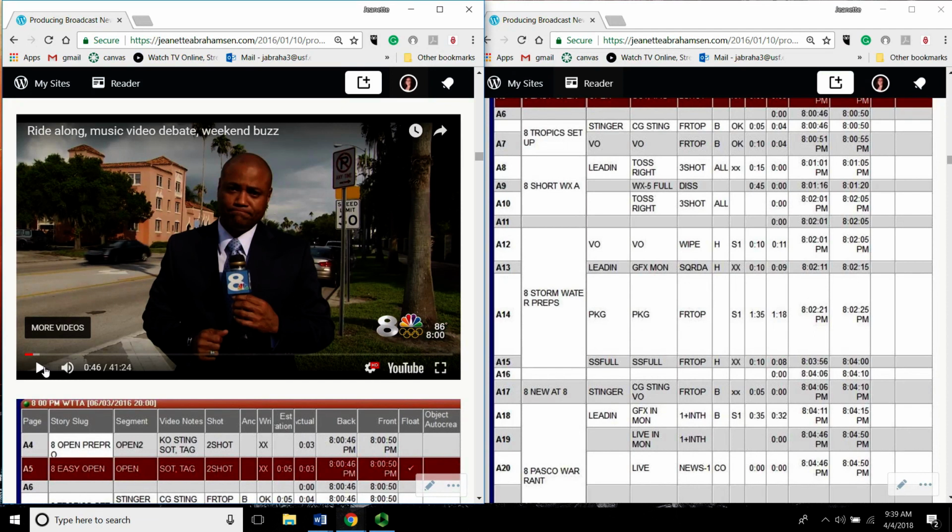You can also do live reporters in your open. You can have the reporter in your tease, you can have the reporter in your open. This one's pre-produced, pre-taped, but you can do it live too. So there's lots of ways to showcase what you have coming up. So I just wanted to make it a little diverse. You don't only want VOs in your open, you don't only want SOT-VOs, you want to try to make it a little bit different looking. And then anytime you have a reporter stand-up, if it's a tease, for example, like this, then it helps show that you have a team covering this.